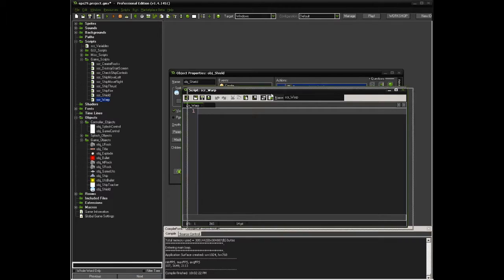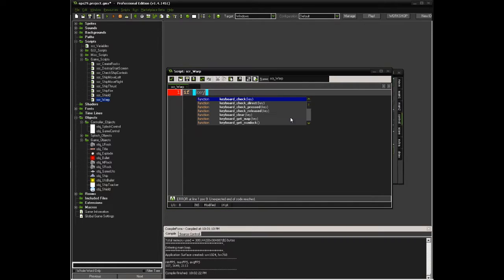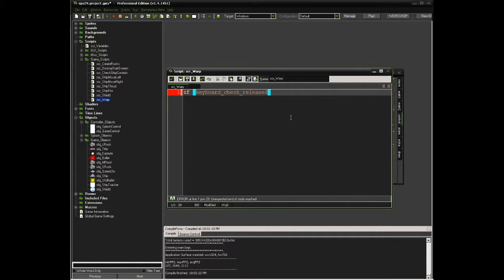And in here, let's see, what do we gotta do here? Okay, if keyboard check released, virtual key down, so it's close to, why do we keep doing that? It's close to your moving button, so it should be a fast, easy button to hit.